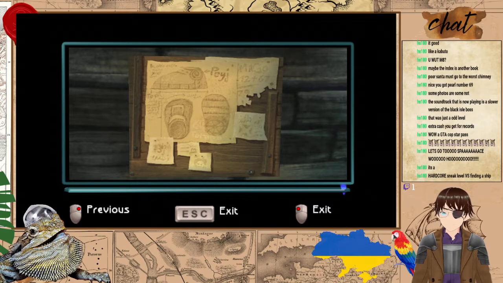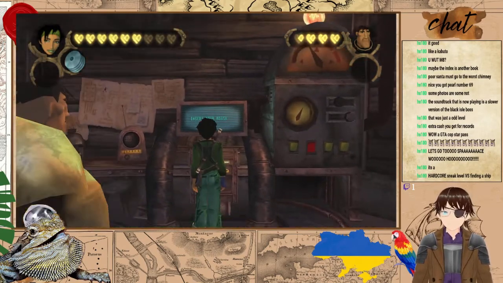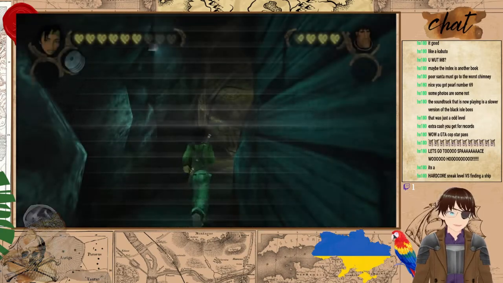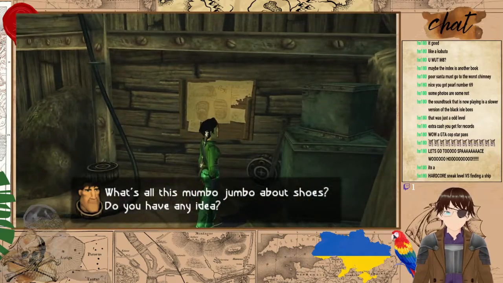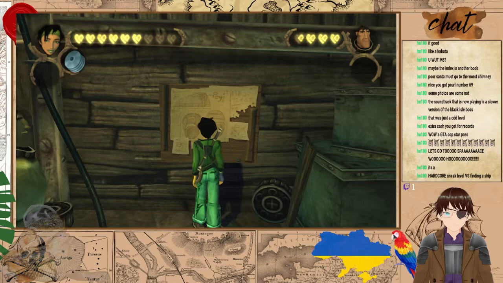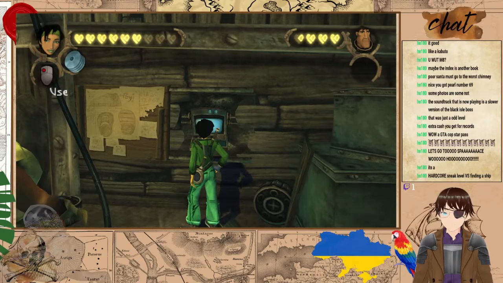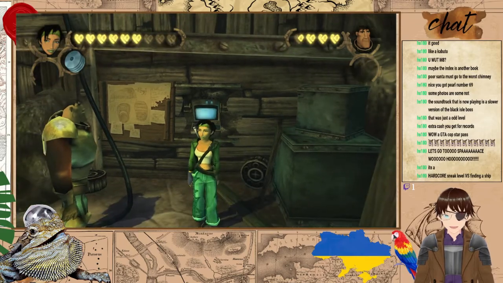Wait, I see paper here. Okay, why would they show this unless there's something here? I think I saw the password there. I'll tell you this, the password isn't on there. And the reason that might have looked familiar. What's all this about shoes? You have any idea? Ta-da! I was over analyzing that. I was focusing on the paper.